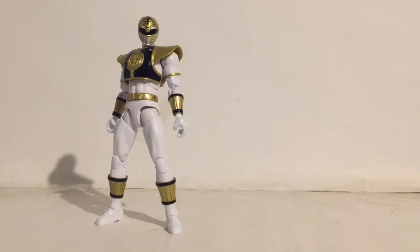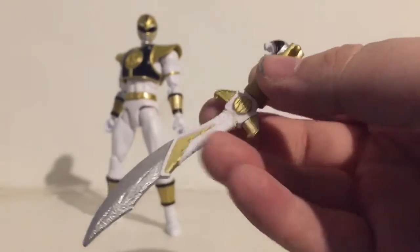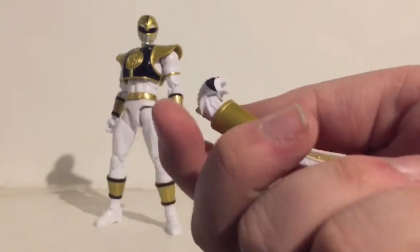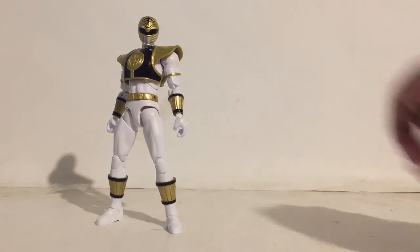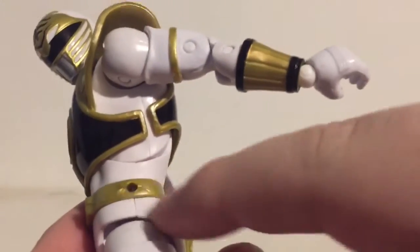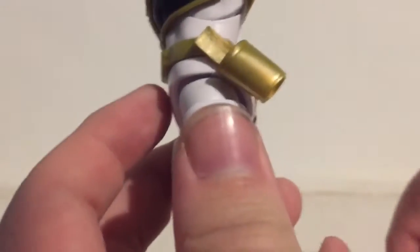So this actually has got a cut in it — this is not something I did, this is just something they do. So this has got a cut in it that you can just shove through there and have him hold it there, or you can have it hold on the blade part. I like having it down there by his waist because if you put it on the blade part the thing goes up into his armpit. There is just a little hole right here and you just plug it in and then you can rotate it any way you want. I kind of have it hanging towards the back and then have the sword sitting there — I'll have pictures at the end.